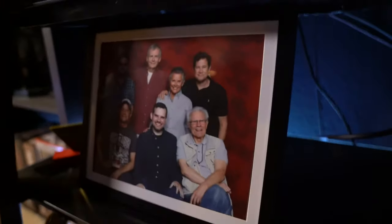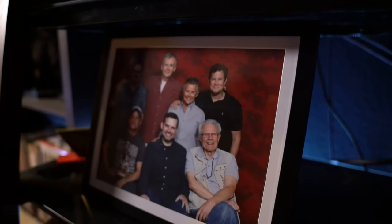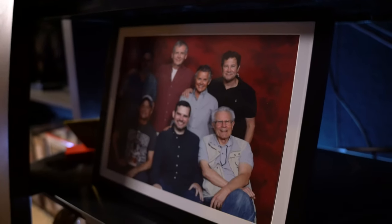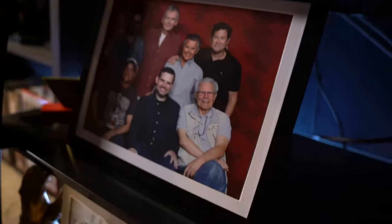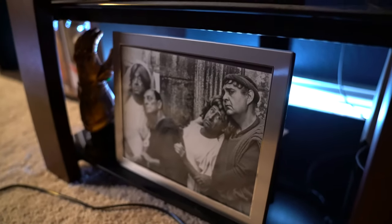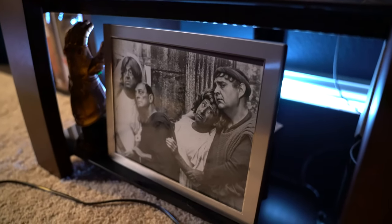Underneath here is my Fright Night photo op from Flashback Weekend 2018, which is one of my favorite things. Fright Night, of course, one of my favorite movies. And then another thing I love, one of my favorite movies as well, A Funny Thing Happened on the Way to the Forum. Again, I have a couple of original stills from it, and this is one of them.